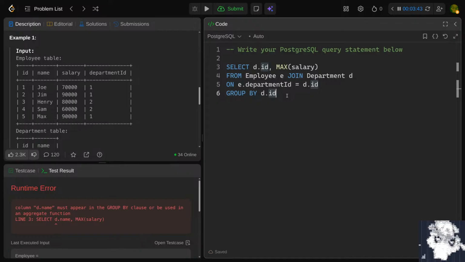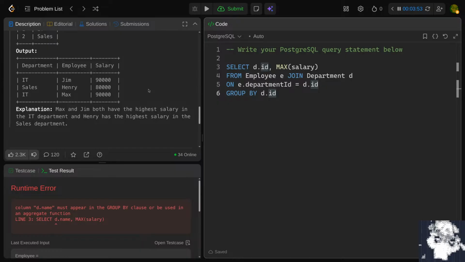But if I group by name, then if the department has a duplicate name, we'll get the wrong answer. Oh, they also want the employee name. So now I am not as sure about how to do this.